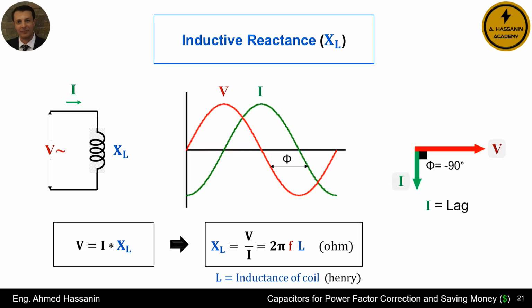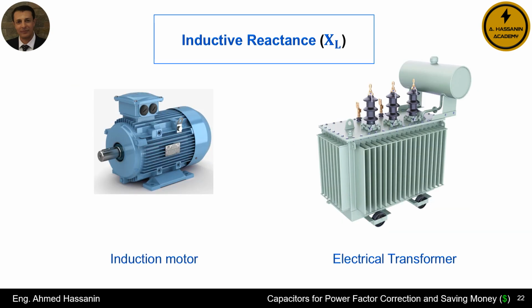So the presence of a coil or inductor in the electric circuit means the presence of inductive reactance, which resists the flow of electric current, or in other words, delays the current, or shifts the current wave by 90 degrees from the voltage wave. A pure inductive reactance causes the electric current to lag behind the voltage by a phase angle, phi, of 90 degrees. We must understand that the negative sign indicates that the current is lagging. The most important examples of electrical loads with inductive reactance are transformers, motors, generators, and reactors.